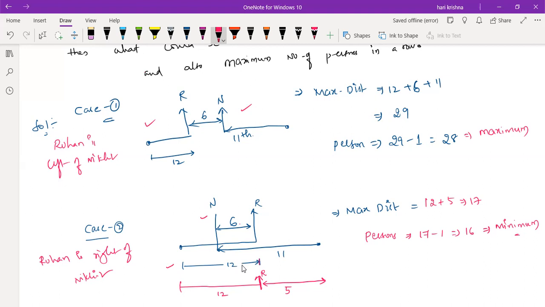Now, if you want to find the total distance from here to here, how can you find it? You can take either Nikhil or Rohan as a constant. Suppose you take Rohan as the constant person. From here to here, what is the distance from the left hand? 12. From here to here, what is the distance? We don't have it, but we have the distance from here to here, right? 11, and 6 are there. If you subtract this 6 from the 11, you will get the distance from here to here only, right?